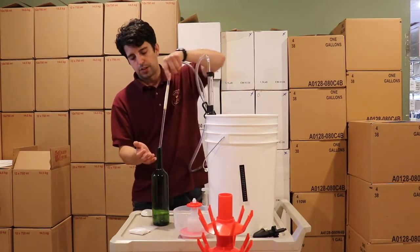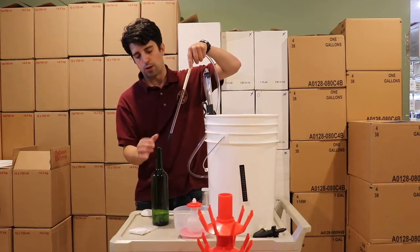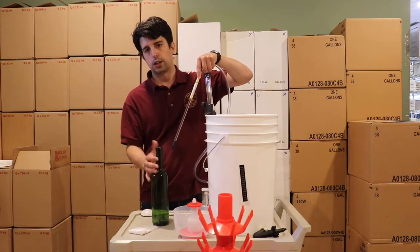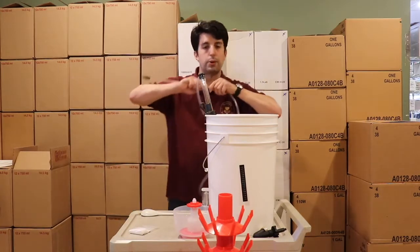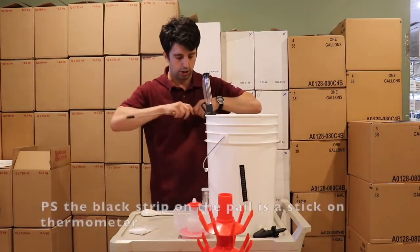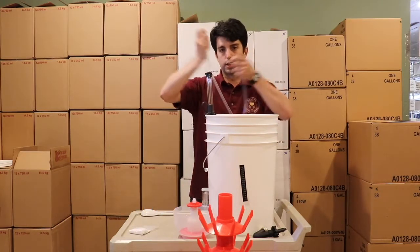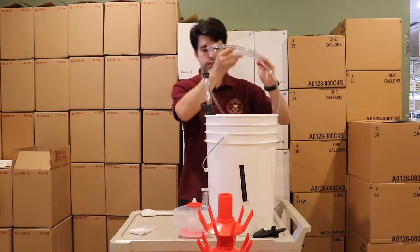Basically, once you remove this bottle filler, there will be enough space here for the cork. So this is a really, really handy tool, well worth the money, and that's why we added it into this starter kit. And again, you can take it off, take it on, so you don't have to keep it on there when you're racking or transferring.